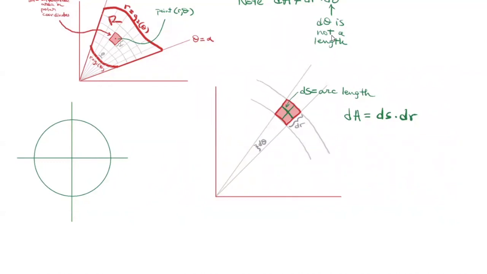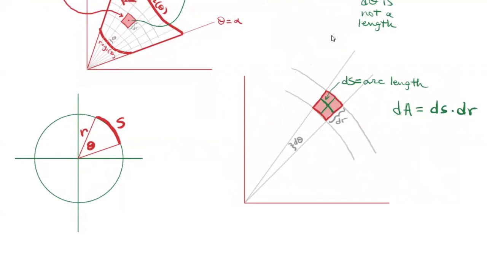Okay, so if you have an angle theta, let's say this angle that I've just highlighted is theta, and then this is the arc length that we're interested in, so that's called S, and the radius of the circle is R. Does anybody remember the formula for this arc length? R times theta. Right, S is R theta.